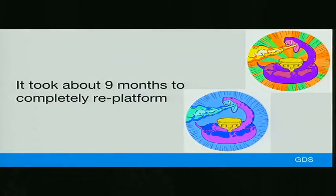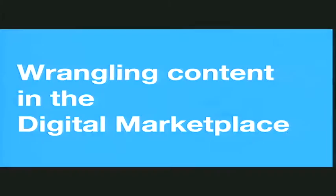And we believed, and the idea was, that the system would be a platform for frameworks, so we didn't want to have to rebuild the whole system every time there's a new framework coming up. You know, we've done this Grails thing to start with, then we've done this Java thing for GCloud 6, we're doing this new thing for GCloud 7. What you want to do is get away from building new things. And this work took about 9 months altogether. This is the psychedelic versions of the Python crushing the Grails that also got made at the time. I didn't like them as much as the other stickers, though.